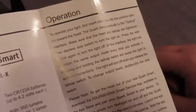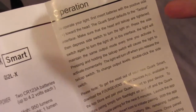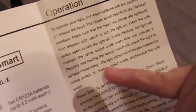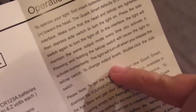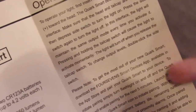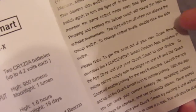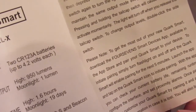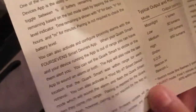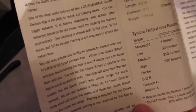So I want to show you the instructions real quick, just so you get an idea. I know it's probably going to be a little blurry. Basically it tells you to press the side switch to turn the light off. It'll maintain the same output mode. Pressing and holding the tail cap will activate it momentarily. To change output levels, double click the side switch. After that it says, please note, to get the most out of your new Quark Smart, download the FourSevens Smart Devices app, and then explains what you can do: shows you your remaining runtime, your battery life, set proximity alarms, really cool stuff that this light is capable of, but I can't do it because I do not have an iPhone. And this just continues to talk about some of the things that you can do with the app.